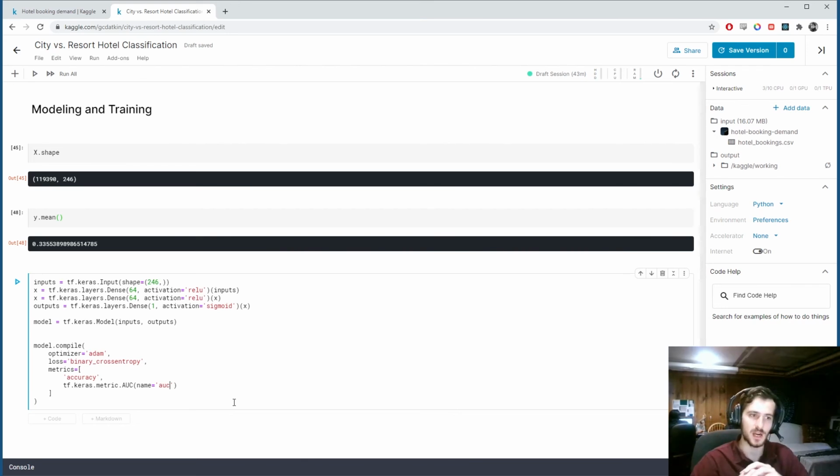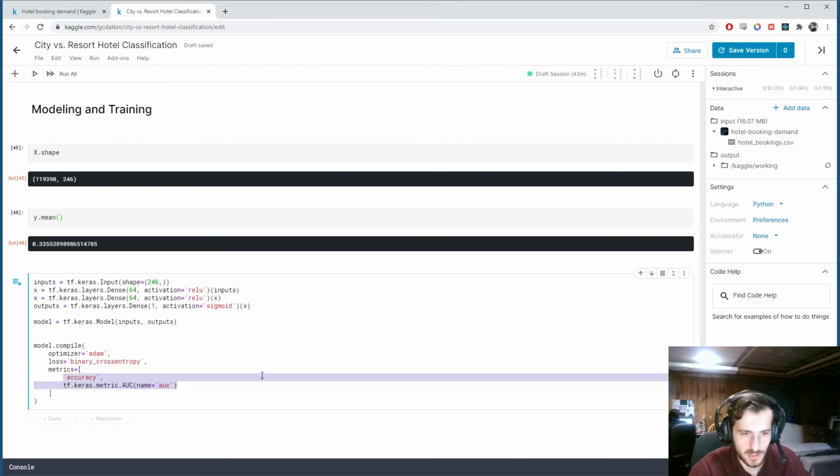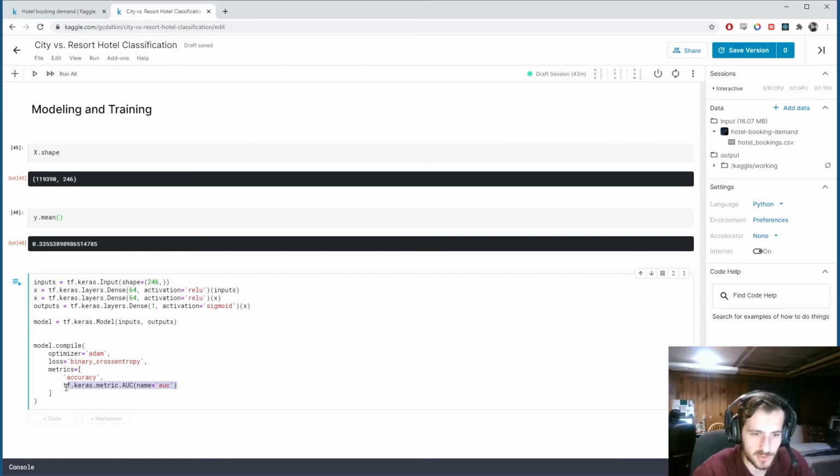What that means is, are we classifying at 50%? If we have a greater than 50% probability, are we classifying as y equals 1? Or we could move that up to 70%. Are we classifying y equals 1 only if the probability is over 70%? In this case, it's not so important, but let's say you had an example where you really wanted anomaly detection, and you really wanted to know performance within a very small class, and the threshold had to be very close to one side. Then you would use maybe the F1 score or another metric. But in this case, AUC will work very well.